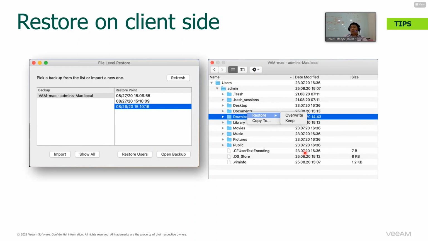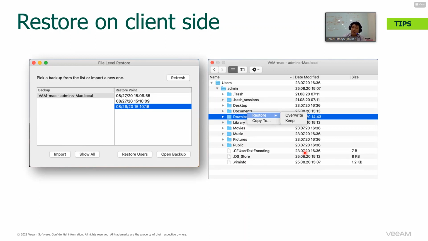Okay. So you see here, this is one of the local UIs offered to the end user or administrator. The end user can bring up the UI software on their Mac machine after the Vim agent is installed and a backup has already been created.